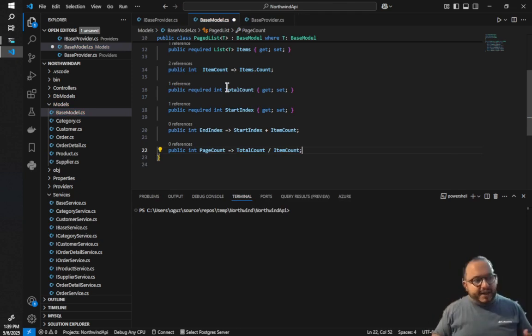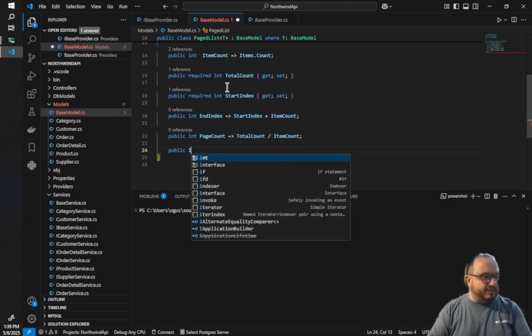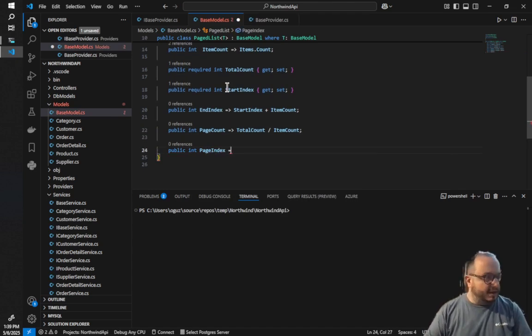I mean, yeah, page count needs to be calculated like total count divided by item count. I mean, think about it. You have 10 items and 5 items in a page. That makes 2 pages. Something like that. And the page index. Page index will be calculated like we can divide start index to the item count. Think about it.